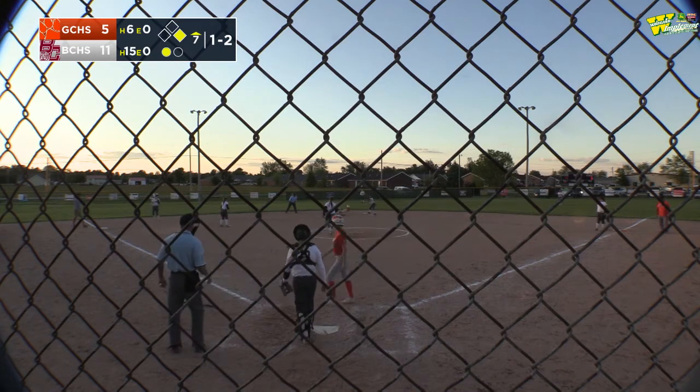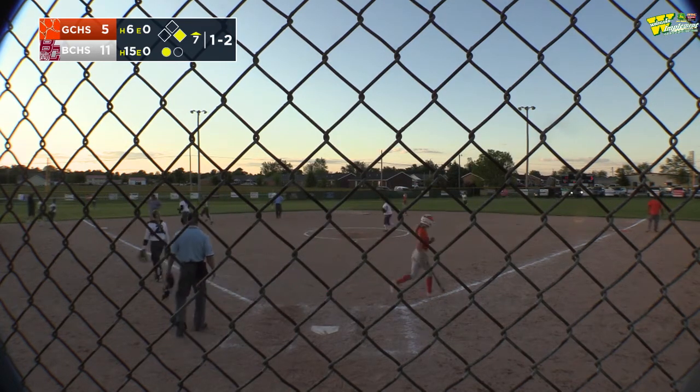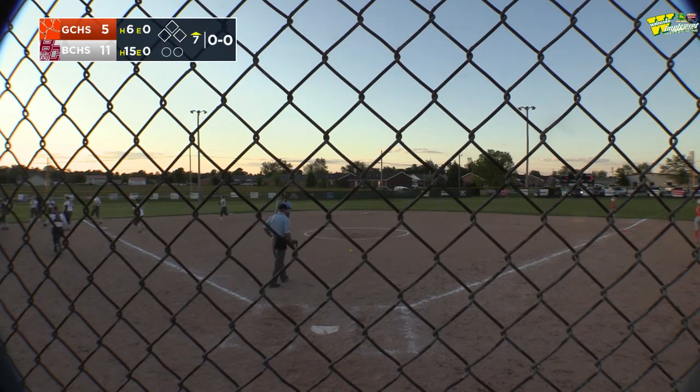And a double play to finish the game as the Lady Tigers are going to pull a win against region rival Grayson County, 11-5. Pretty good win. Yeah. You kind of called that one. Double play to end the game would be nice, and there it is. Yeah, love to see it. Pretty clean. And the runner was caught slacking a little bit again, but you always want to be aggressive running.